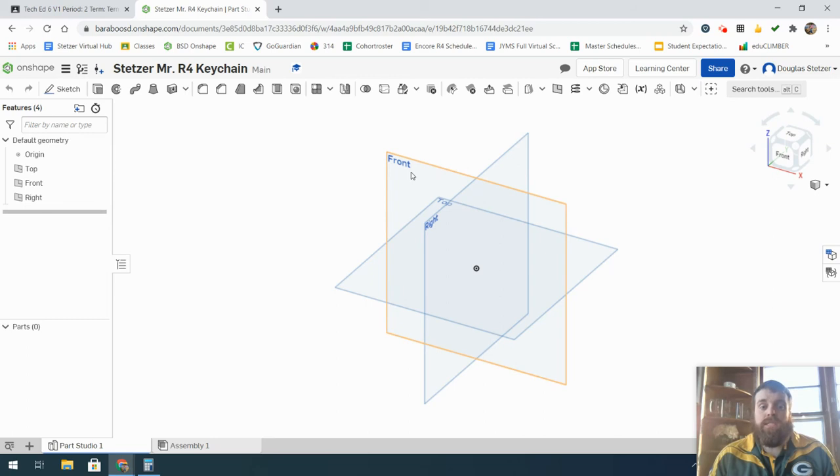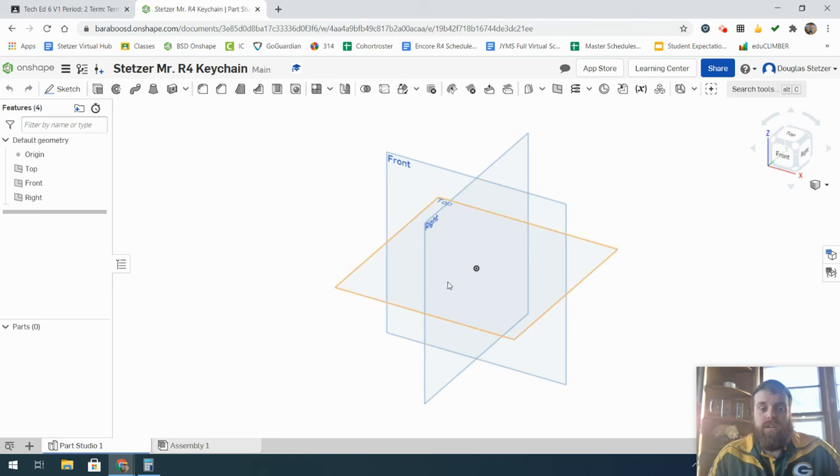So these are our planes of existence. If you hover over them, you can see that they highlight orange to say that we have them selected, and then you could select those to draw from. In the center is our origin. This is our only consistent point of reference right now. The coordinates for this, like on a Cartesian coordinate plane or on a chart, would be 0, 0, 0. So our x is 0, our y is 0, and our z is 0, because it's giving us 3 dimensions.